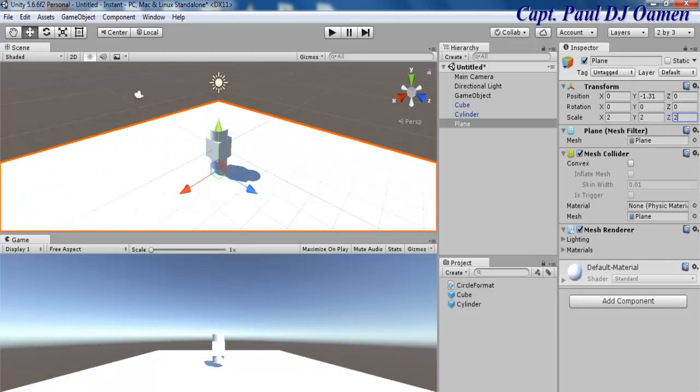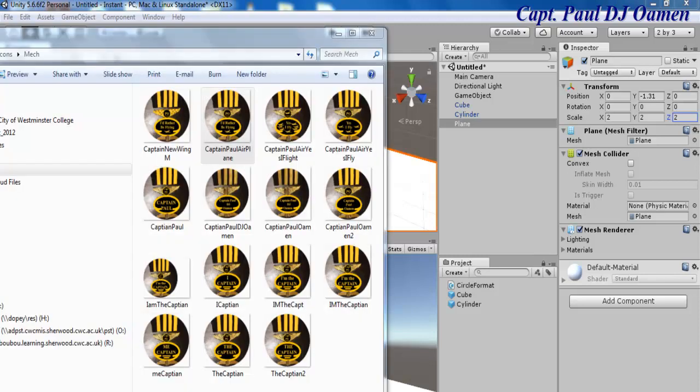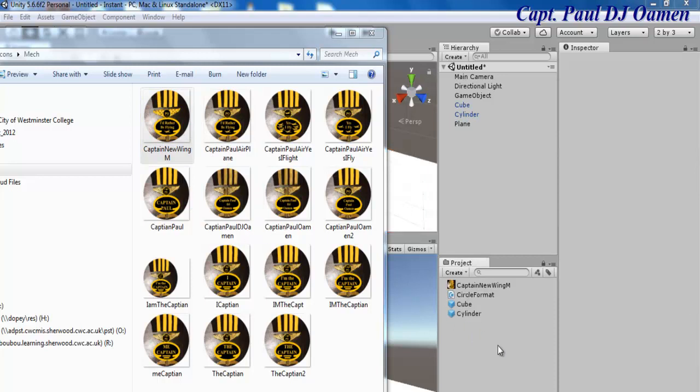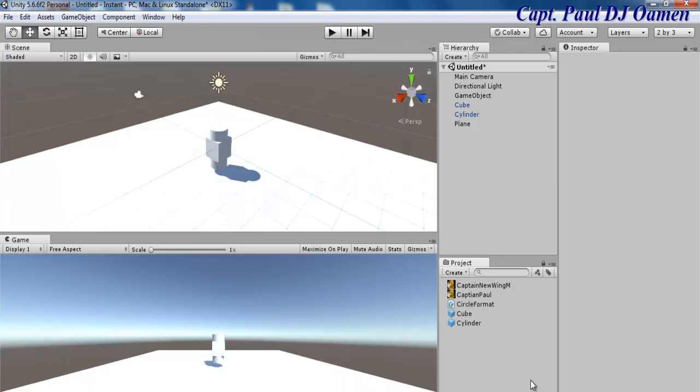Now I need some images, so I'll go straight into my image folder here and drag maybe one or two of these images. Let's see, drag that in there, one, and yeah, right there. And let's drag Captain Paul in as well. There we go. I'm going to minimize that.